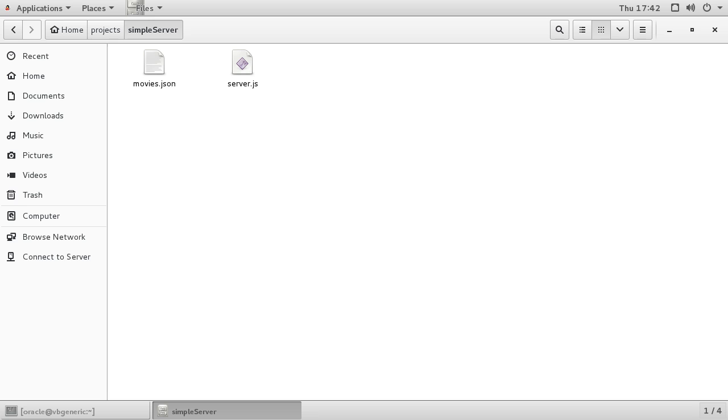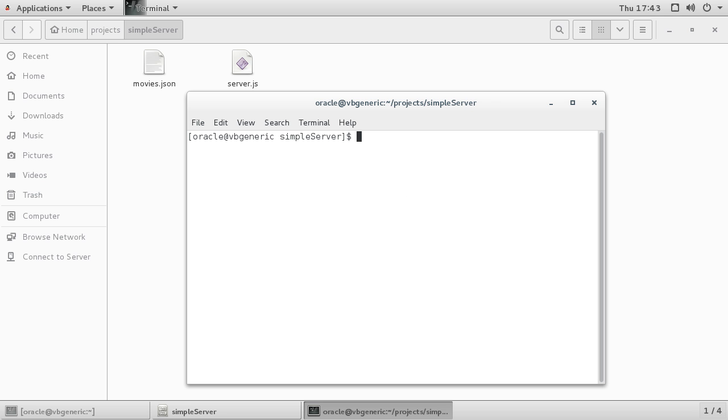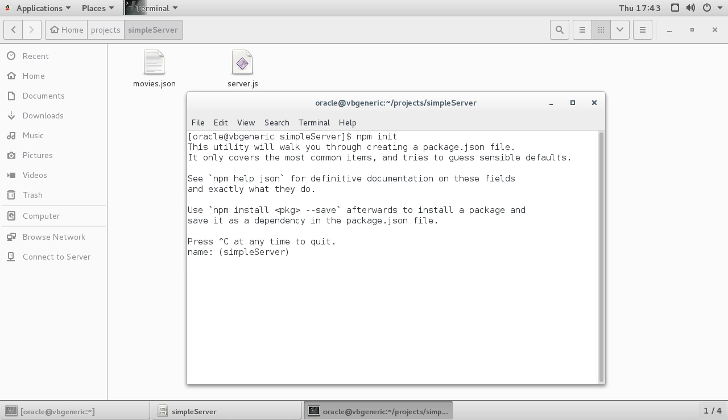Express alleviates most of these problems by providing a set of configurable options where you can bind functions to specific URL paths and HTTP methods. To demonstrate this, I use the same project I used in previous lessons. To start using it, I need to initialize the project with npm. I run npm init in a terminal window and answer the prompts. The only thing to verify is that the entry point is server.js.